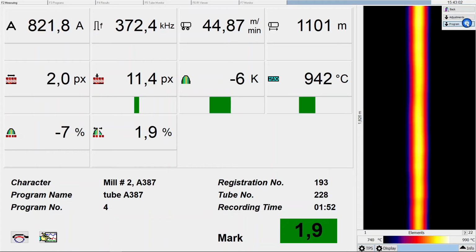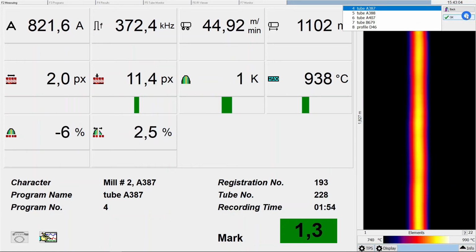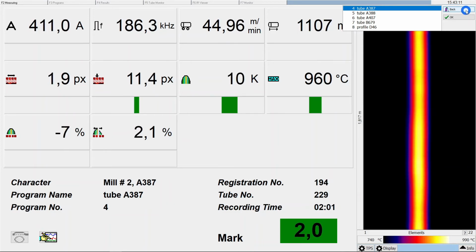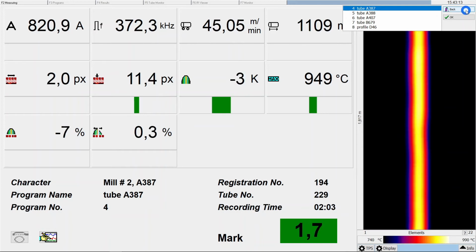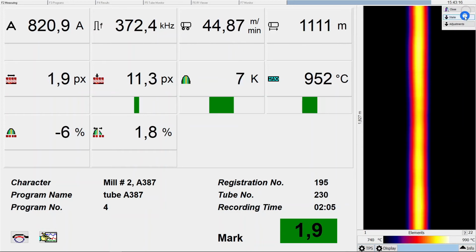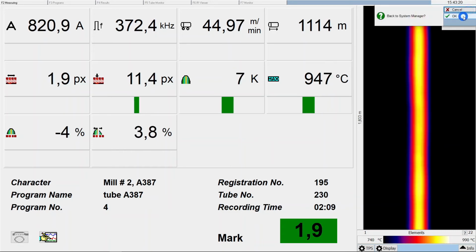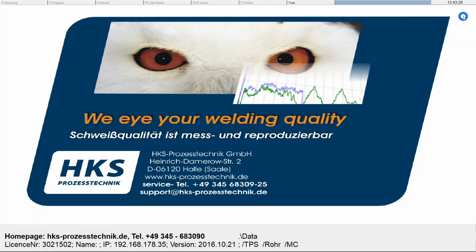Selecting Adjustments, and then Program, will show a list of all checking programs on the device. The checking program is changed if a different product is welded, since each product requires its own checking program. The menu also lists a button to close the working monitor. If you select this button and confirm the request, the monitor will be closed. This ends the automatic monitoring and checking of the weld seam through the system. Therefore, do not close the working monitor during a running production.